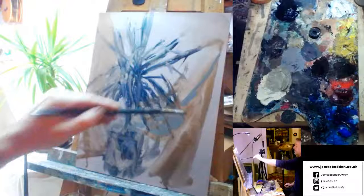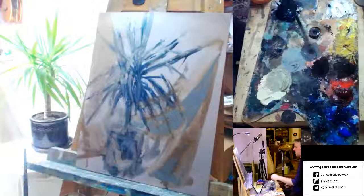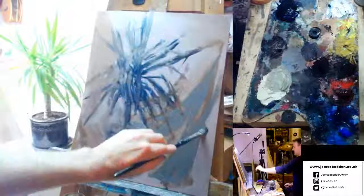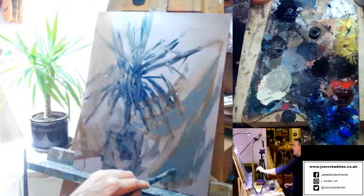So yeah, I'm seeing all sorts of other colours, but I'm not worrying about it just yet. I'm just getting these basic bits in. Go. It's not green enough though. Mix. Let's see where this goes. That's darker. Yeah, a bit more yellow ochre as well.